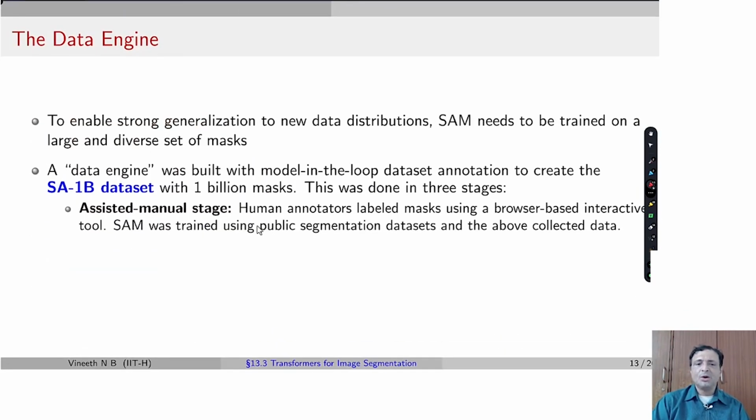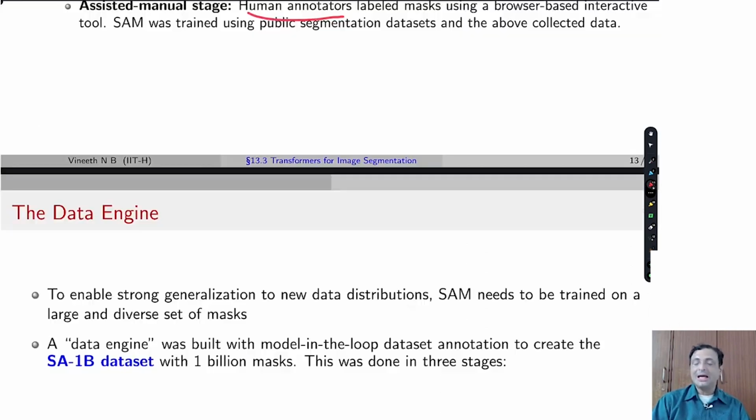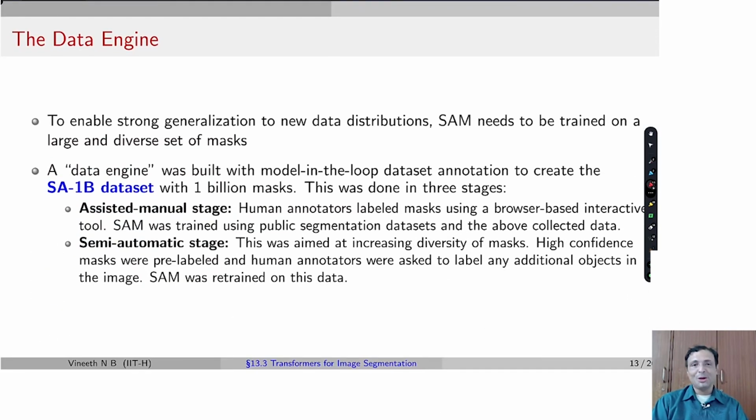First stage, human annotators labeled masks using a browser-based interactive tool. SAM was trained using public segmentation datasets and these ground truth masks. Standard training using annotated data. This is how we would train any other model using annotated data. But then they went 2 steps forward.